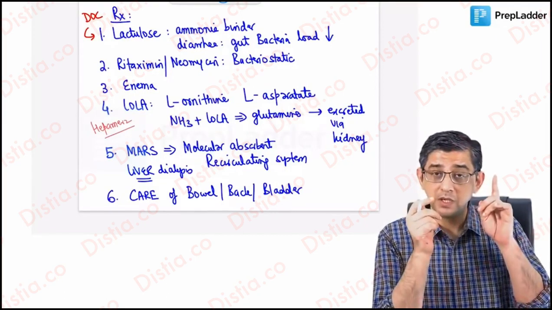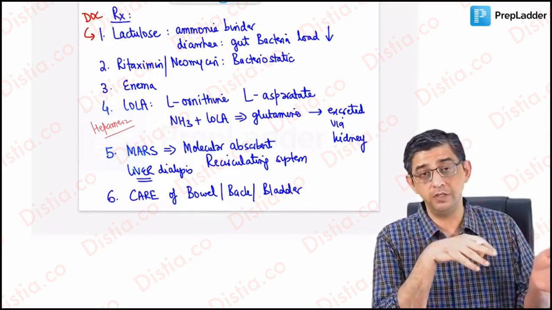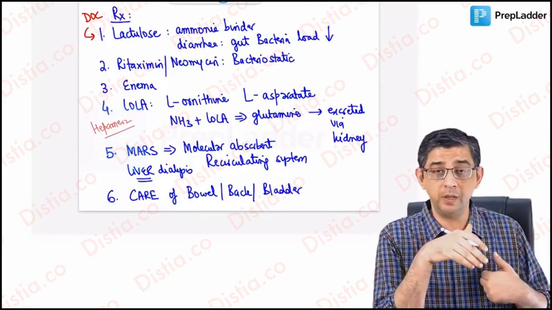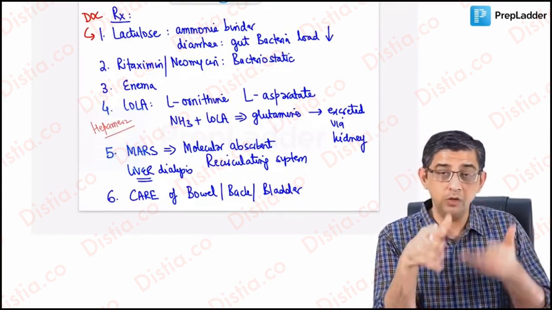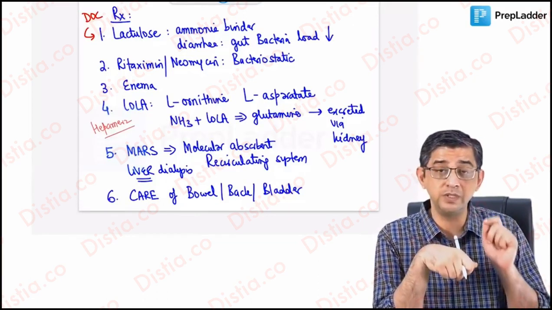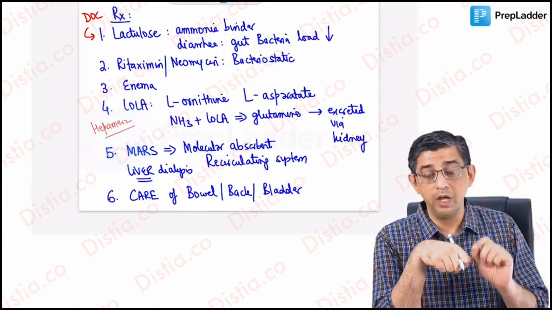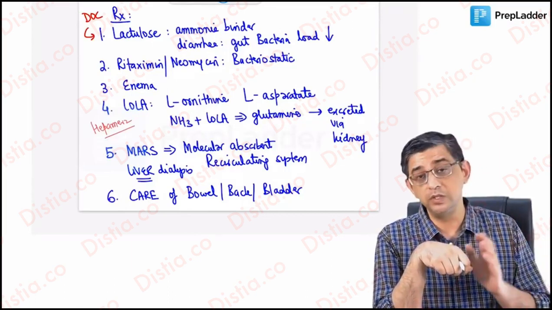If the left part of the brain is damaged, it's not that the right part of the brain will take over the function of the left. If the left ventricle is damaged in anterior wall MI, it is not that the right ventricle will take over the function of the left. In any organ damage, the remaining cells don't take over the function of the damaged cells, but the liver is one such beautiful organ of the human body where the remaining cells will take the load of the ones that have been destroyed.